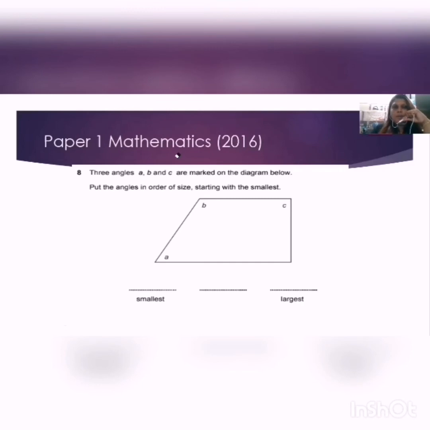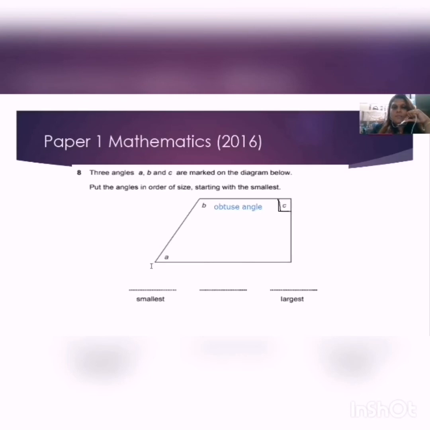If we have a look, we know that this is a right angle. When we already identify the right angle, it's easier for us to find the other angles here. Look at angle B. We know that it's definitely bigger than a right angle. Therefore, this is an obtuse angle. So I'm just going to indicate it here. Obtuse angle.